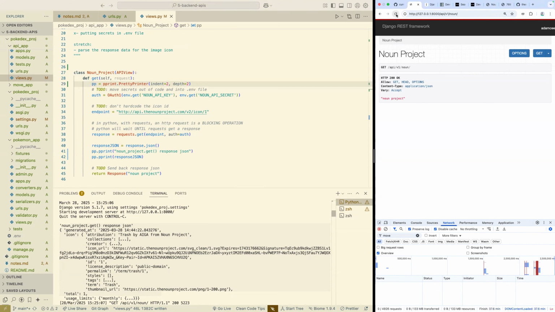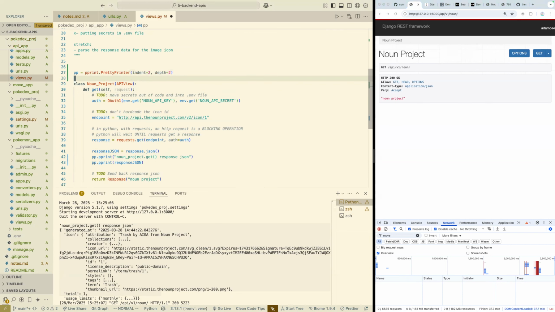So if I click on this 3 times, how many times do we create a new instance of this pretty printer? 3 times. Yeah. Do I need to create a brand new pretty printer every time I want to handle this HTTP request and send back a response? No. So that's really the biggest reason. It's also good for sharing.